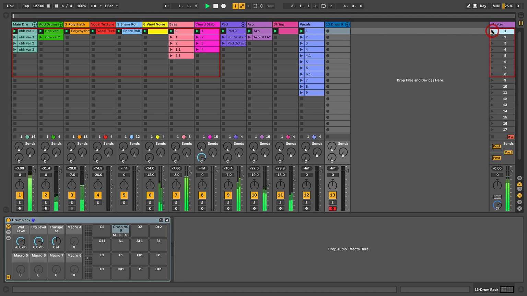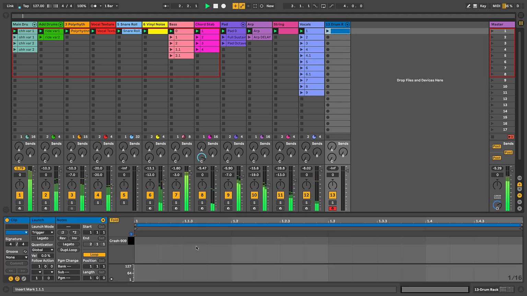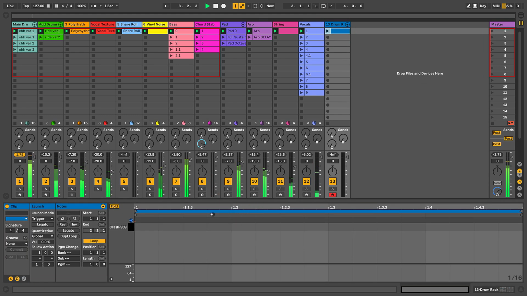Let's play just the meat of our song back. And I'm going to have one variation, and we can leave our clip grid here on 16th notes. So on this empty MIDI clip, we'll have one where we just have a crash cymbal triggered right at the beginning. I'm going to turn loop off though, so we can just trigger that, just to hear it in context with all the other parts here.